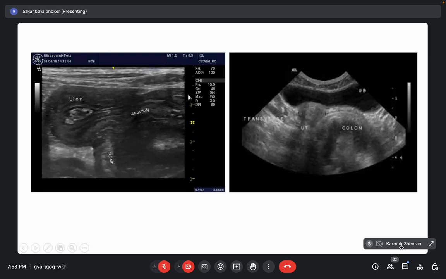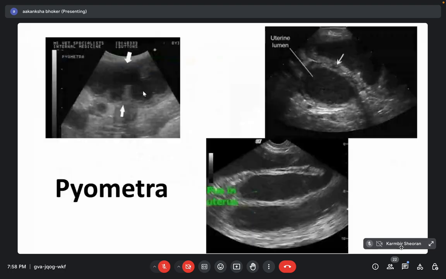Now this is a longitudinal section of the uterus. But anytime it is associated with pathologies, we can see certain changes. Like this is an example of pyometra, in which the size of the uterine horns is very much enlarged, and it is filled with anechoic to hypoechoic contents. There is presence of pseudoseptations. These are pseudoseptations within the lumen, and these are formed because an enlarged uterus will find its own shape.